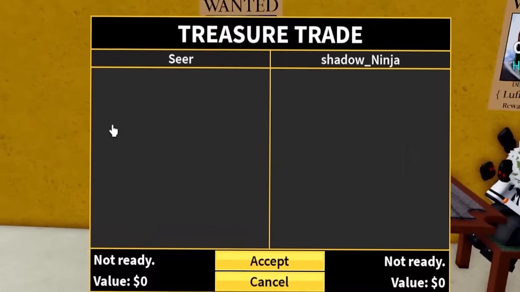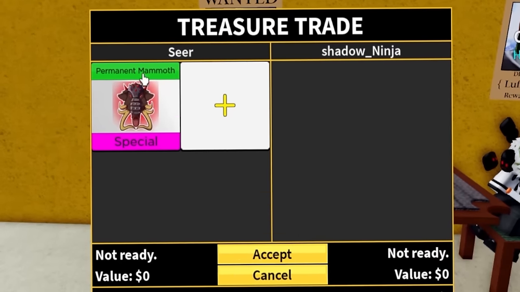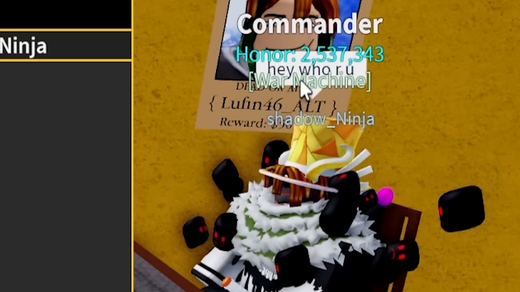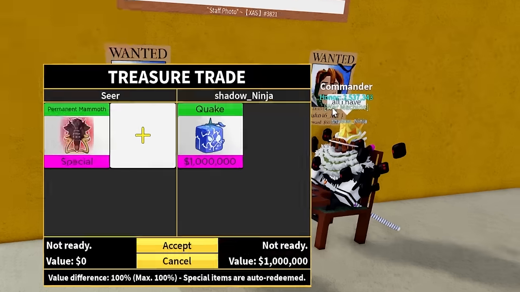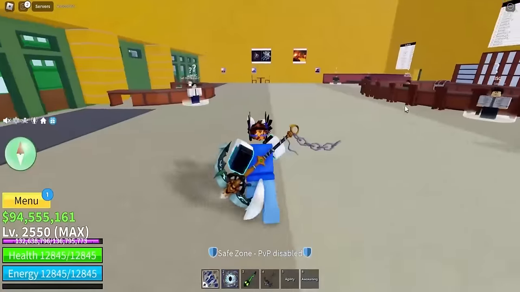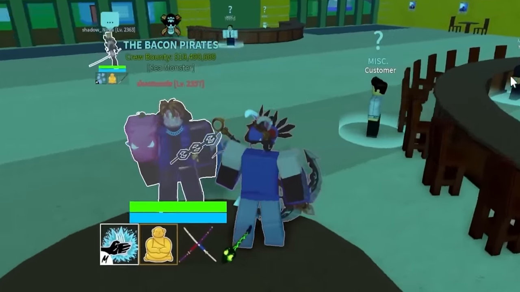There you go, Shadow Ninja. Okay, come on, please. Shadow Ninja, go ahead and trade for permanent mammoth. Okay, there you go. Throw your best fruits, okay? This guy says, hey, who are you, bro? That's probably because of the Starco thing, right? Let's see, Quake, all I have. Okay, yeah, that's not gonna cut it, right? Well, maybe this guy seems rich, right? He has Buddha and stuff like that.